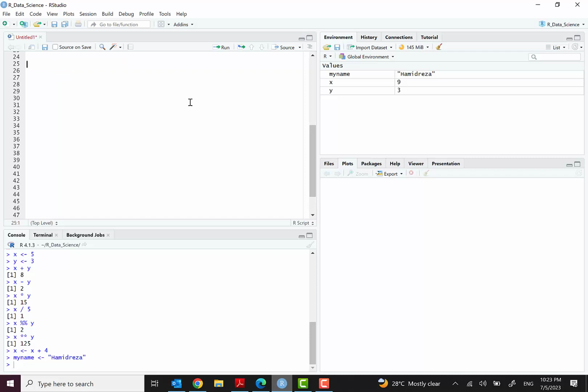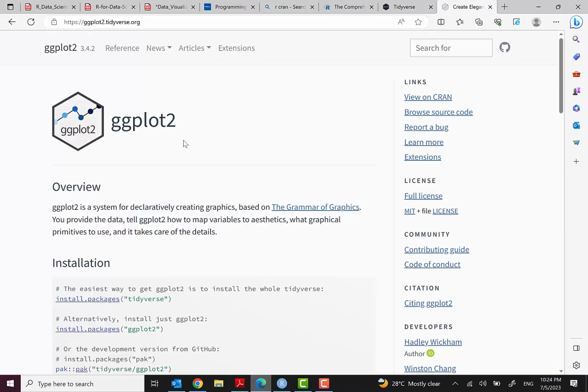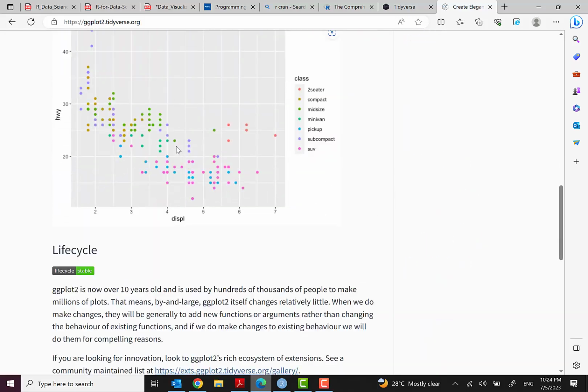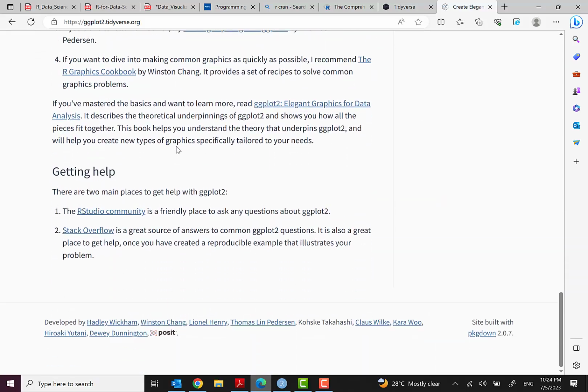And then for calling the library of a package that you want to use, you need to write library. Here we have ggplot2. We can see that we have run it successfully. When a command or a script is run successfully, it goes to the next line without any errors. Here also is the website of a subdomain of Tidyverse, ggplot2, that you can also go through. Many interesting and nice visualizations you can see and observe here.